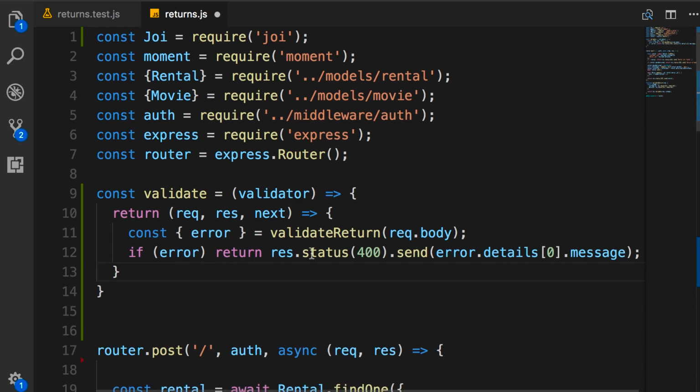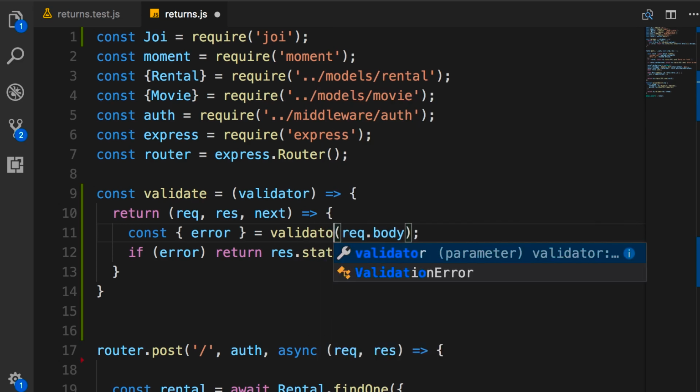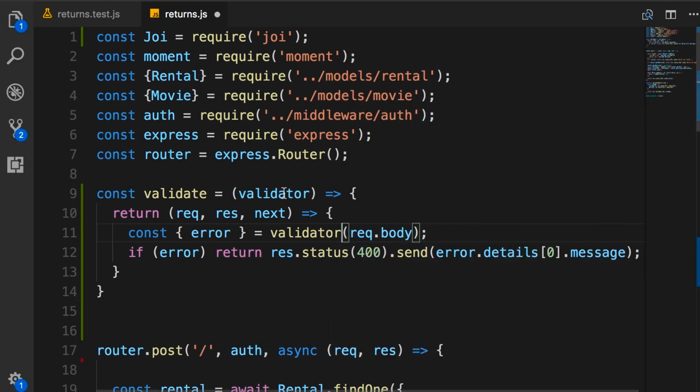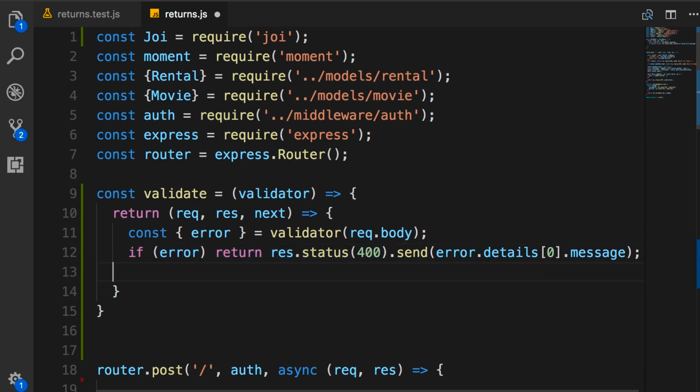And finally, replace validateReturn with validator. So the function that we pass here dynamically, we call that function and pass the body of the request as an argument. Now, if we have an error, we're going to return a 400 response. Otherwise, we're going to call next.